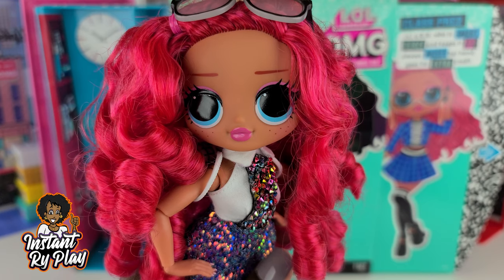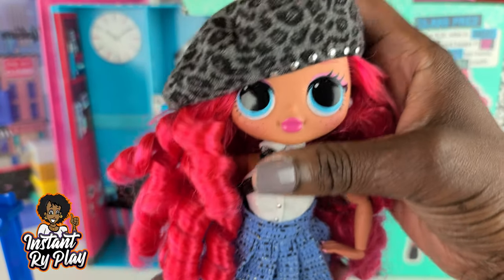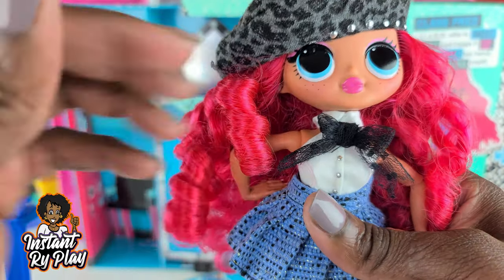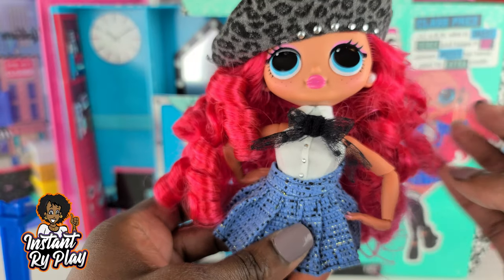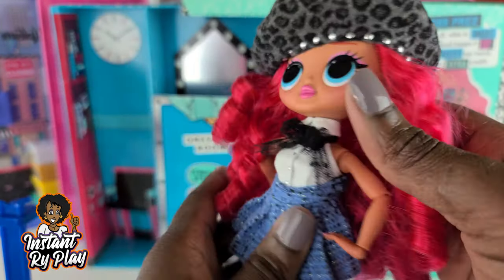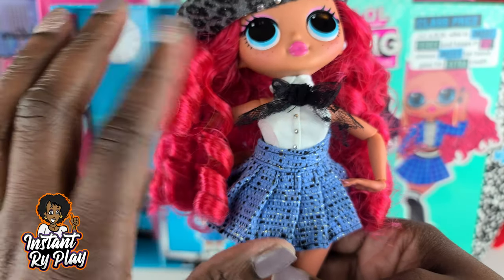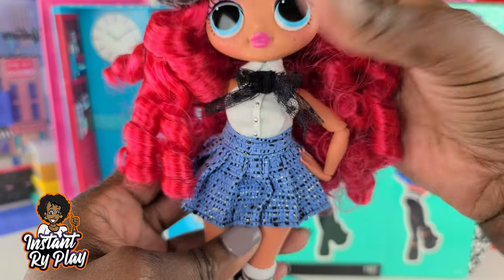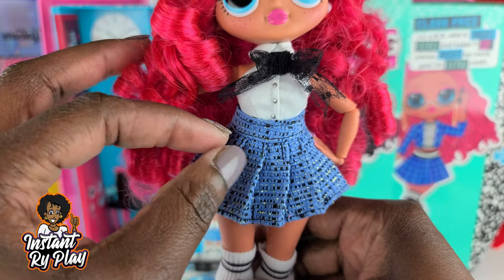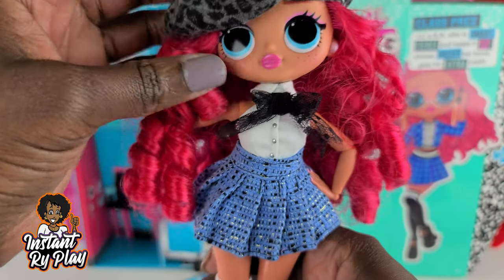This is the third look that I created for Class Prez. I just love it when dolls have big hair and they have on a little beret like this — I think it's so cute. I really wish I could get another beret in a solid color, like black or brown. Maybe I'll try to figure out how to make one — that would be a great DIY. If you guys know how to make them, tag me in the video. She has on Uptown Girl's top again, and the little bow that she has on went really well. The skirt also belongs to Uptown Girl — it's a pleated skirt and it fits a little better, it didn't make her hips look so wide. And then she has on swag socks and her own loafers.